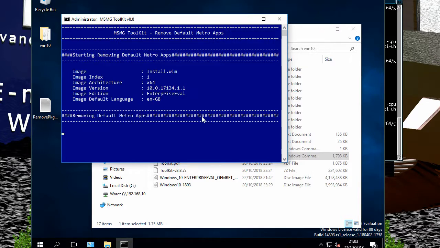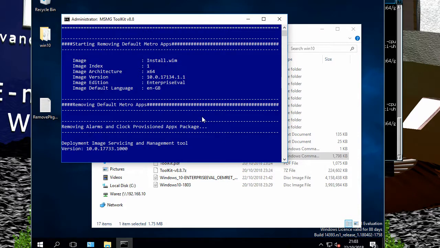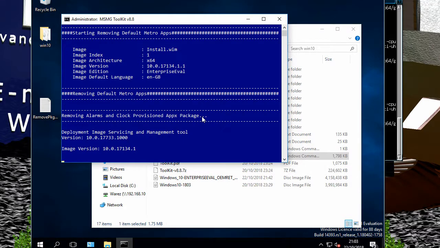Just a Y for yes, and now it goes through the process of finally getting rid of all those Metro apps, so you can end up with a normal operating system.